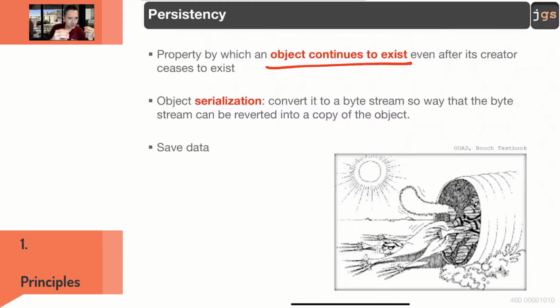What can we do for one of these objects that you create to be sure that this one is going to be alive even though the program died? That this one can exist if I run the program again tomorrow, that I can recover something that I created yesterday. The solution? Store the object.